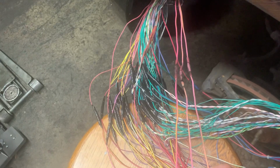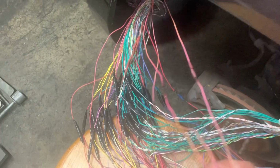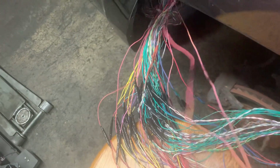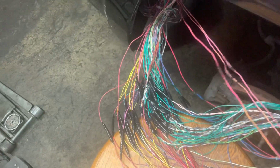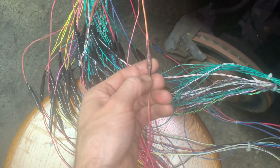the thickness of each wire, and kind of the age and how crimped the wire was. If these two were more straight, this one was more kinked. I looked at every factor I could to match them up and make sure I got them right, because I honestly don't know what these three wires are to. I don't have an electrical diagram telling me what each one of these wires is. So I'm going from color matching, size matching, texture matching, other marks and identification, key things that I can pick up. These are the only three that I really wasn't sure about, so I shrinked them but haven't taped them up yet.